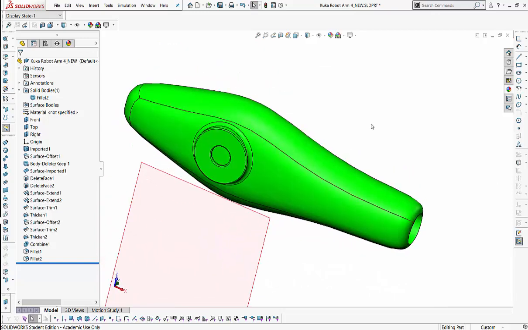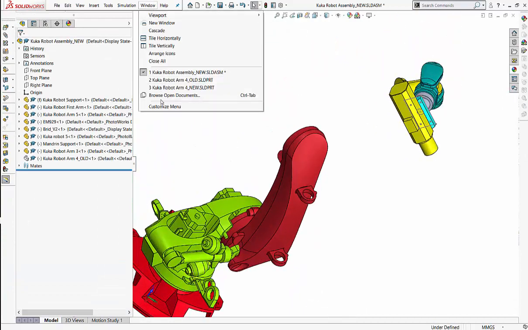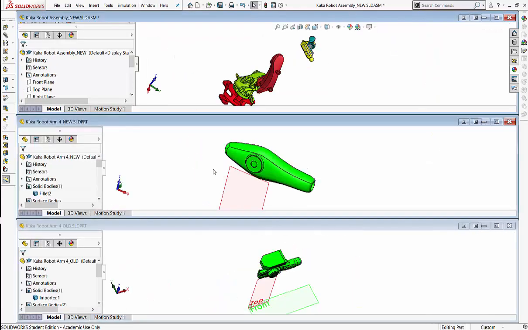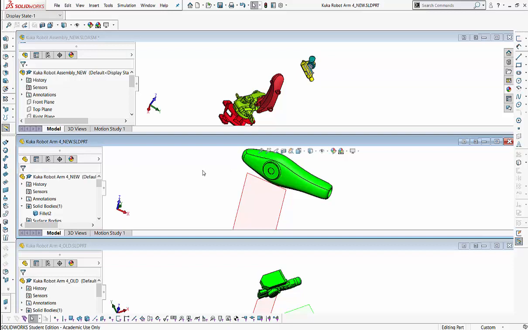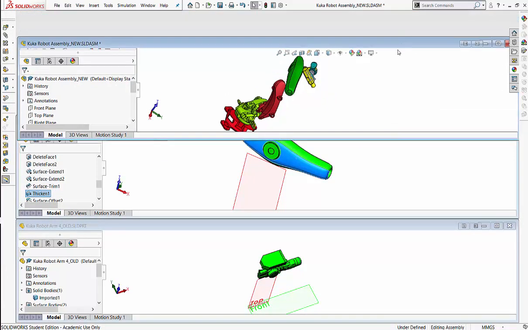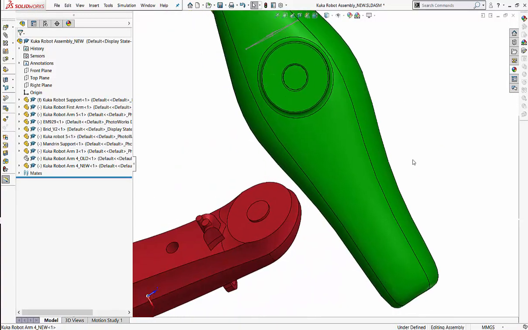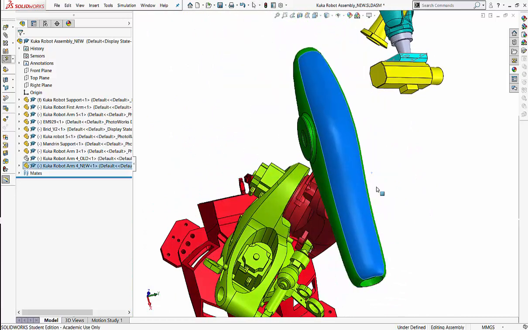So now I have this arm built. Let me save this, and I'll show you how to assemble it into the assembly. So for this assembly, since this part file is open already, let me do a tile. I'm going to simply drag this part file. In this case, you can just drag the part into the space like this because you have to position it anyways. So that is appropriate and perfectly fine for you to do. And this arm came in, and the default is that you can grab this and move it around.